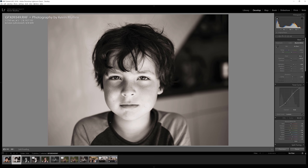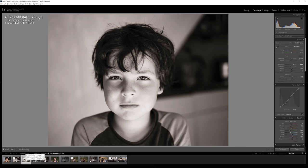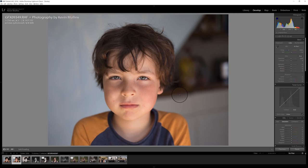I'm now going to create a virtual copy of the RAW file that we're going to work with, and that's basically so we have a reference point so we can see how we're getting on, and compare it at the end to the final image. So I've created the virtual copy. I'm now going to reset that image. So this is exactly how the RAW file looked when it came out of the camera.